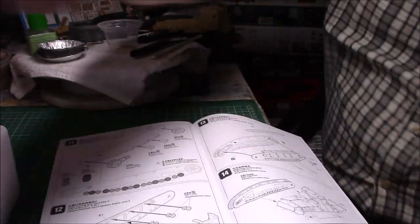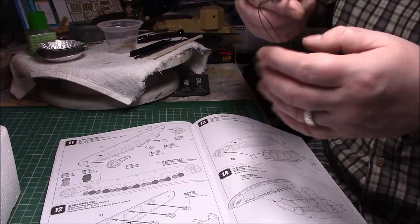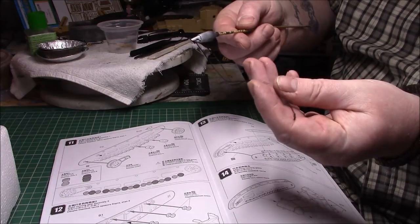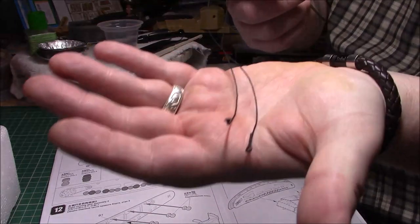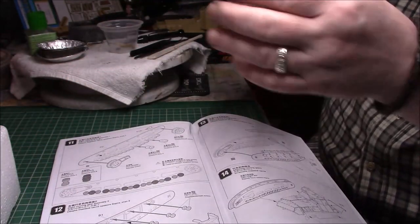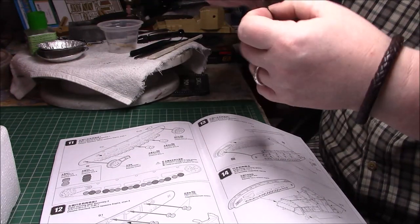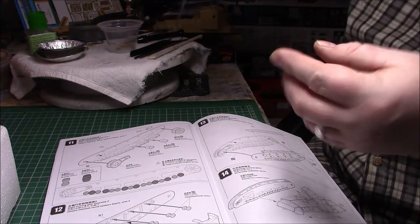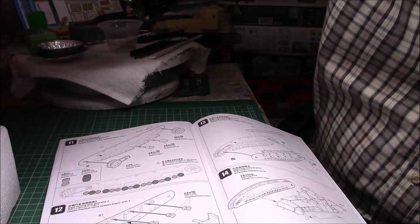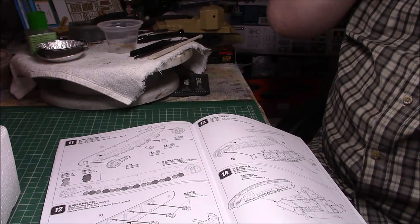Talking about tow cables - I used the kit-provided ones. This is the string and the eyes; they're just painted black at the moment. So they're ready to be weathered and made to look a bit more like steel - a bit of rust, a bit of this that and the other. That's one of the last things that goes on.